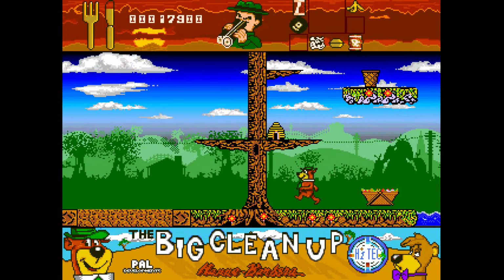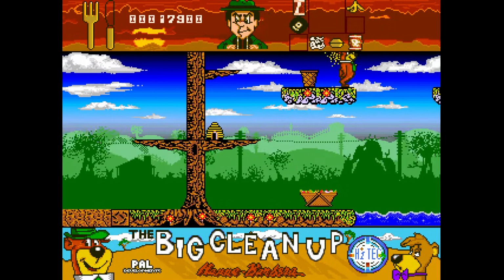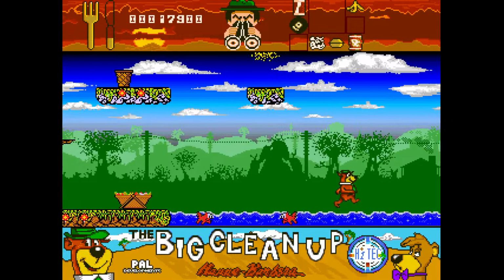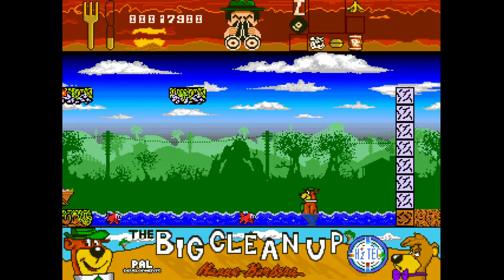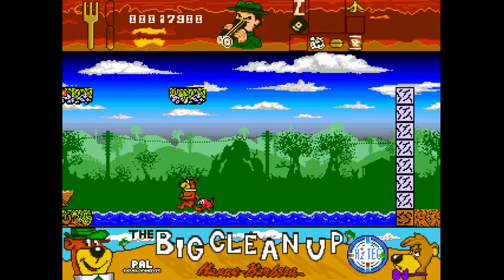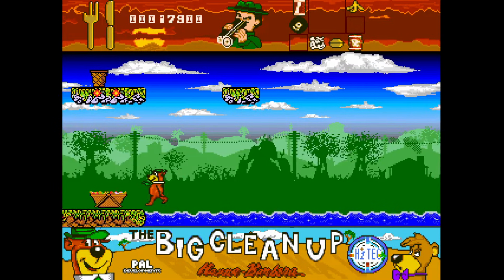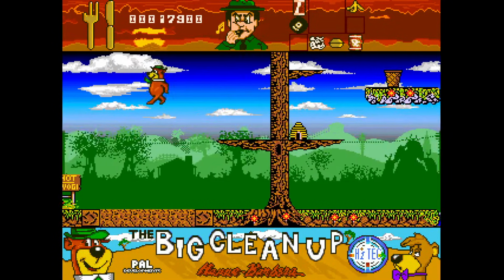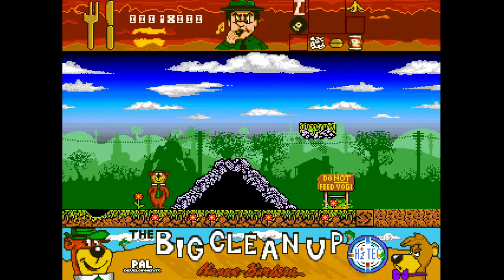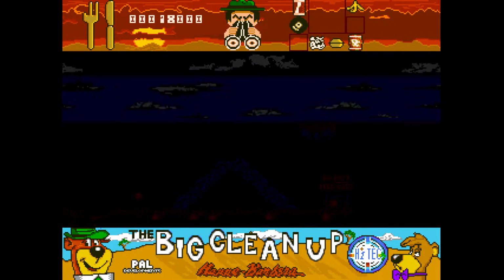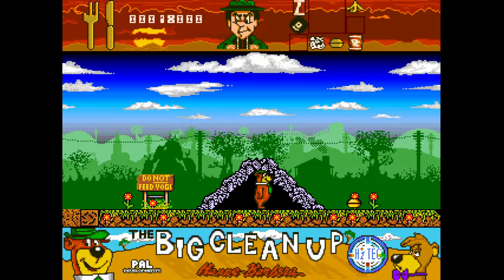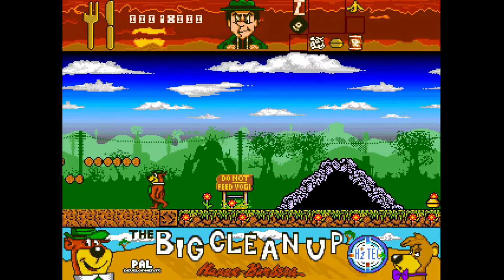And I don't want to go down there. Now I've got the bees, so now we get rid of them with the water. That's a dead end. And now I've got the fish, so that's one life over, and the extra health. So I've cleared that area. We've got that one already.